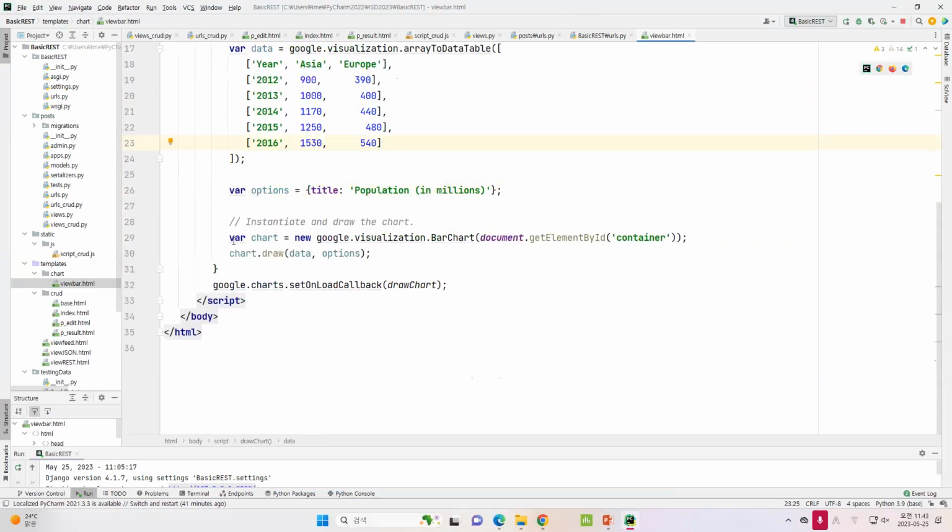And I need to define one variable, and in this case the variable is chart. So I'm going to make the chart using google.visualization.BarChart. In this case, I'm going to use a bar chart. Actually, you can define other kinds of charts.